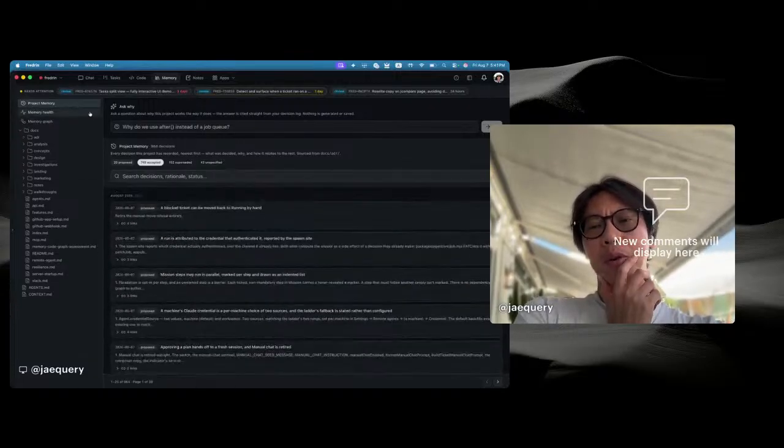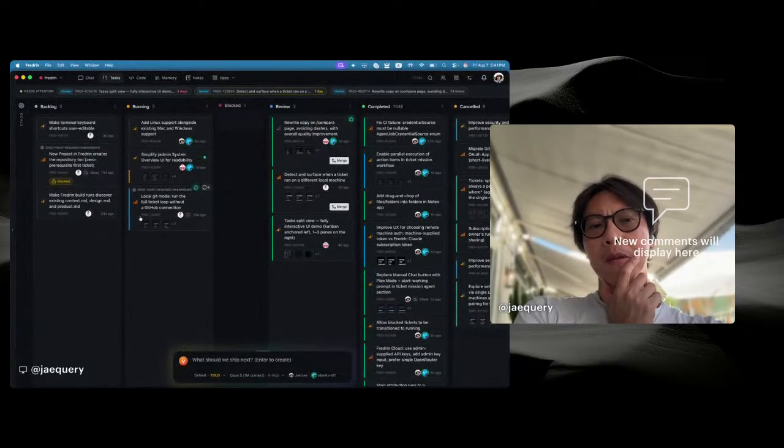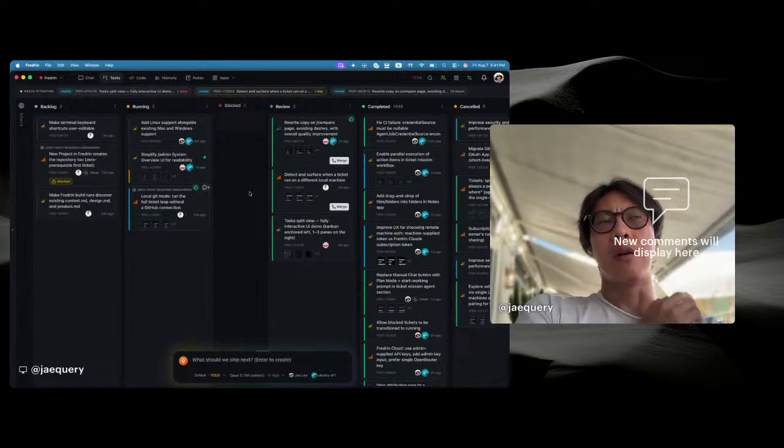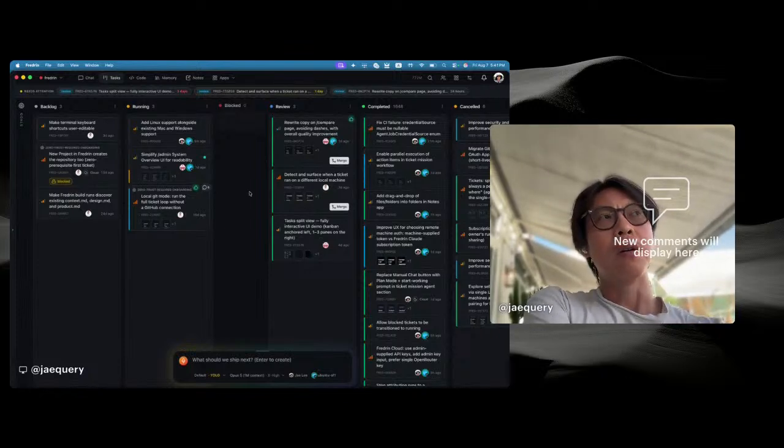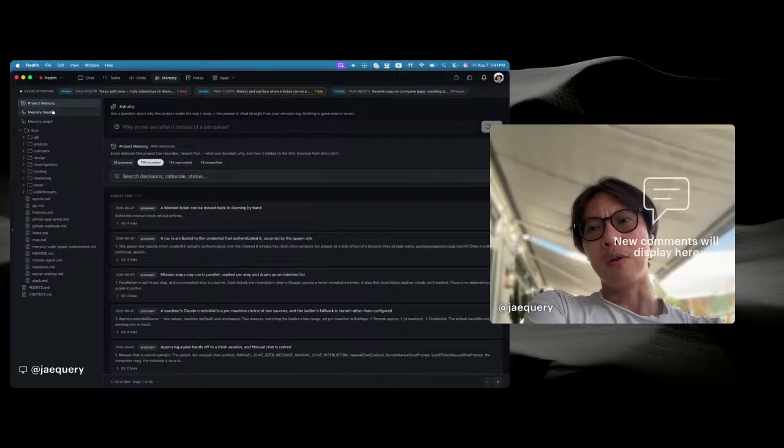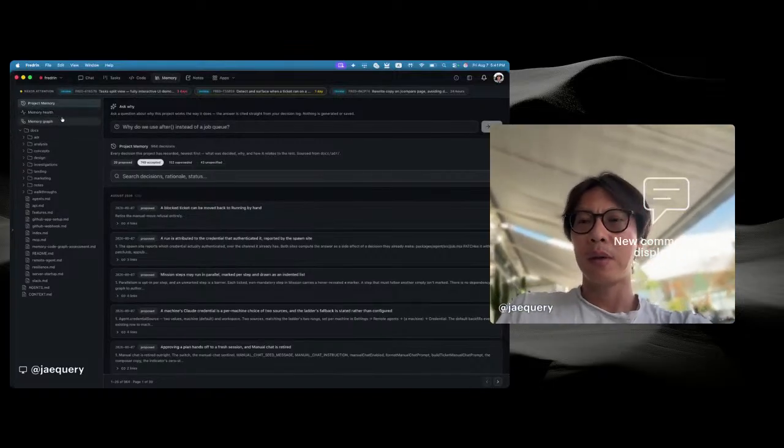This is basically the brain. It's like the second brain for your company inside Fredrin. Every time you work on a ticket, every time a ticket is merged, it also generates an ADR, OKF, and any other context-related information that's going to help the project in any way. And this all works out of the box. You don't have to set anything yourself.